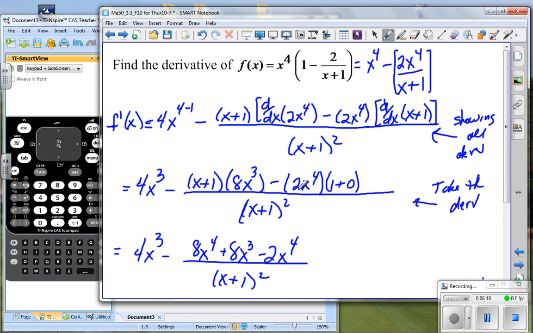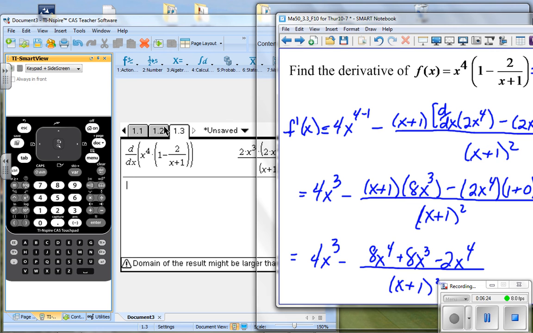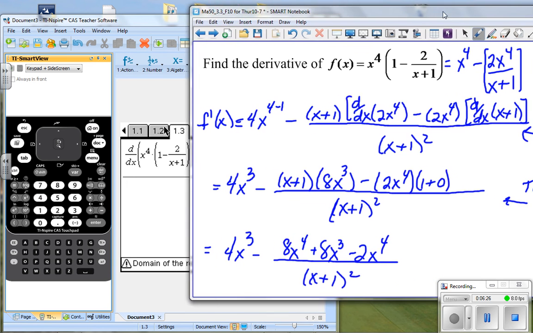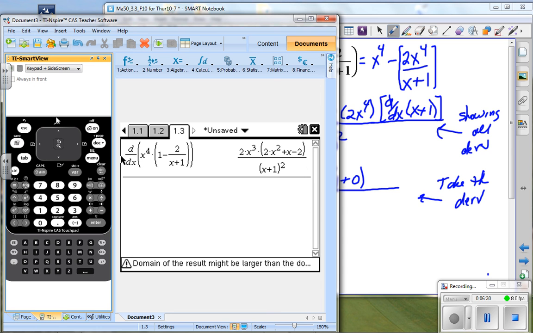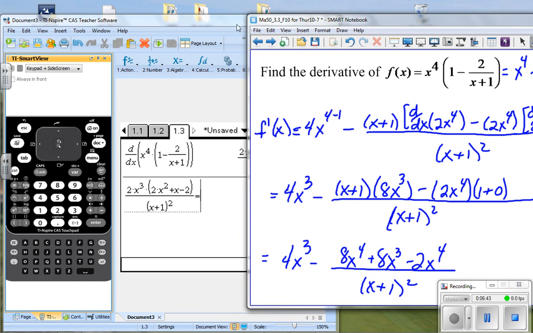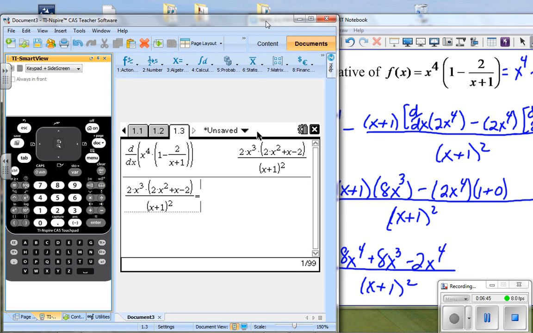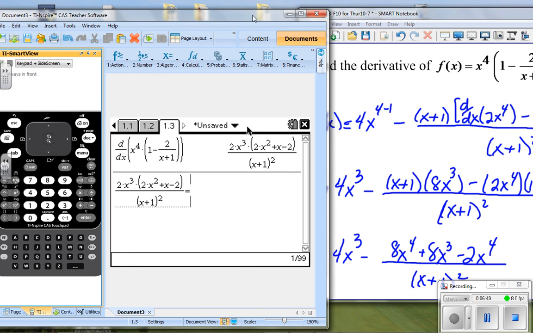Okay, let me see if we can show it here. Our answer isn't quite the same as what they have here. But are we wrong? Well, let's check it and see. Go up and capture that value. Use the up arrow, press enter, find your equal sign, and we're going to type in our answer here. So let's see if I can get this to show enough on both of these so I can see it. There we go.